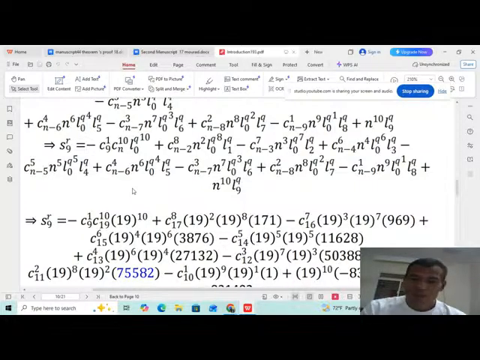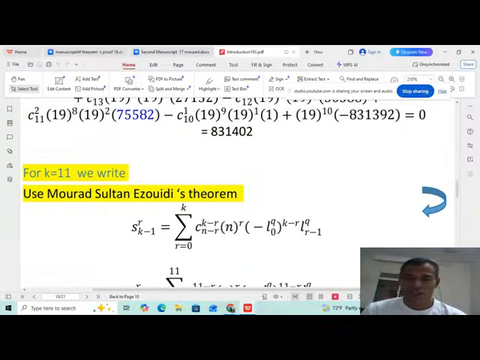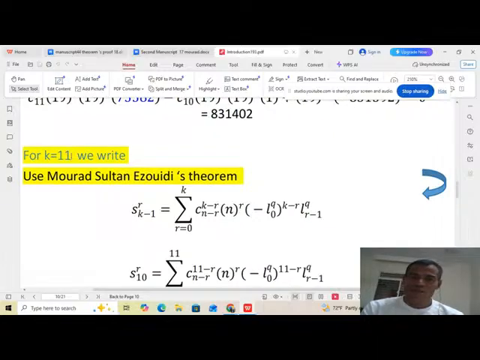Okay, so here what's needed now is just to substitute, and we'll figure out that S9 is equal to n. You can use a calculator and figure out the value of S9. After that, we want to find the 11th new coefficient. To find it, just set k equal 11 in the Morat-Tanzil theorem. So 11 minus 1 is 10, which means you are going to find S10. So S10 is the 11th coefficient.